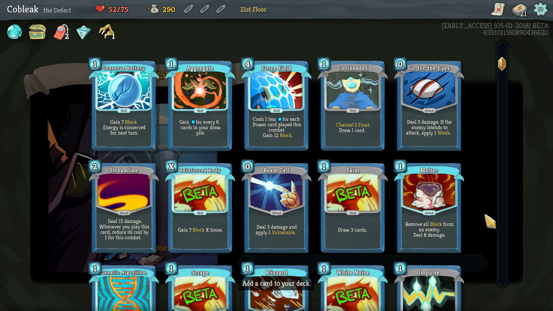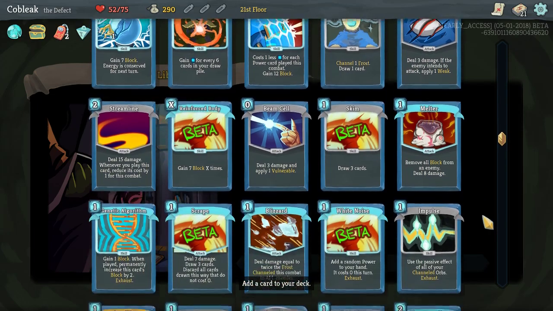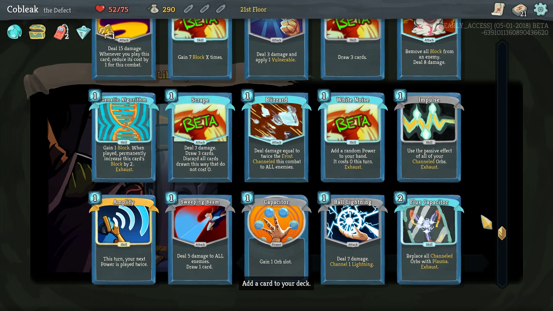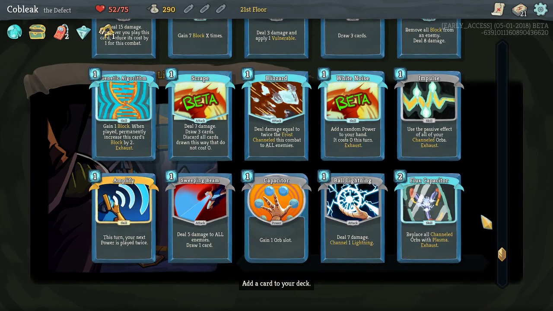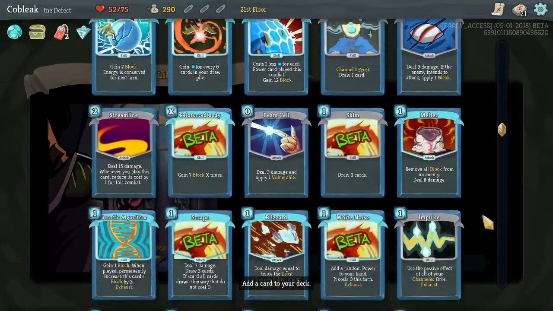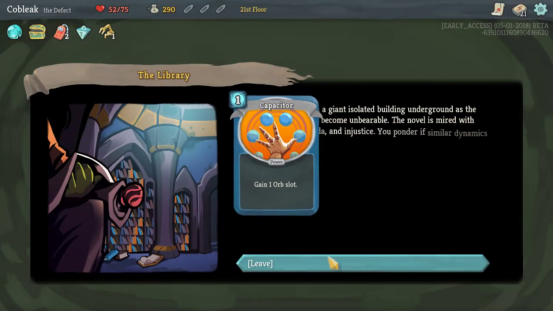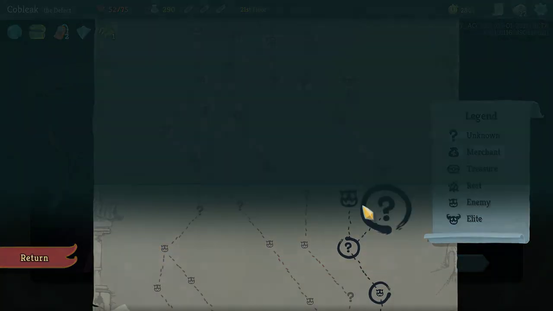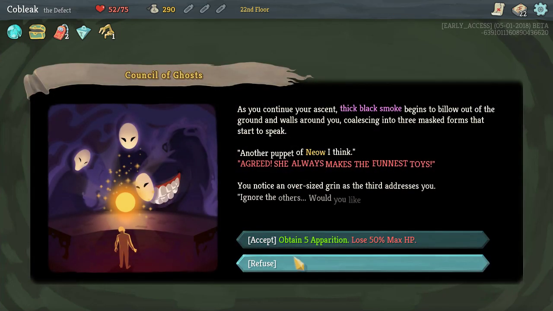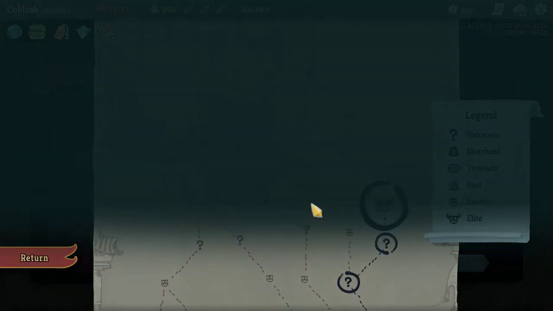Energy is conserved for next turn. Melter. Skill. I'm looking for powers, basically. Gain 1 orb slot. Capacitor. YOLO! This is my first run. I've never played this before. I refuse! Fight me!